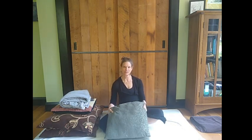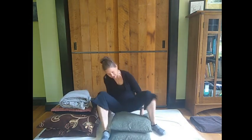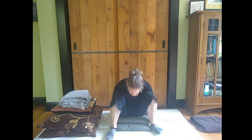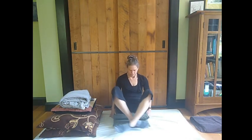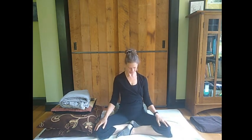So let's begin with a seat. I'm going to take my 2 pillows and sit on them so that my hips are a little higher than my knees. You can sit in any way that's comfortable. And take a moment here to let yourself arrive in your practice. Arrive in this time that you have so generously given yourself.